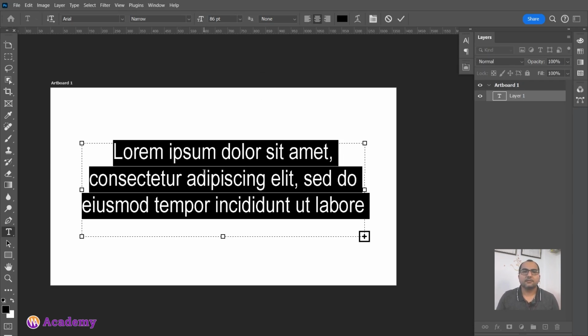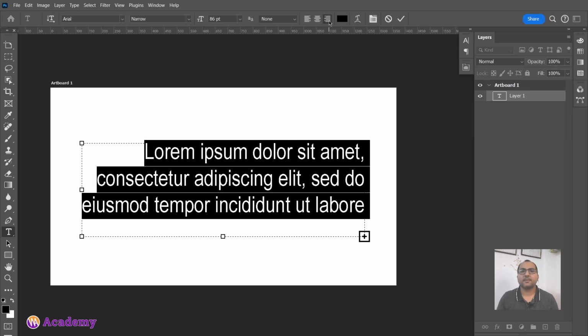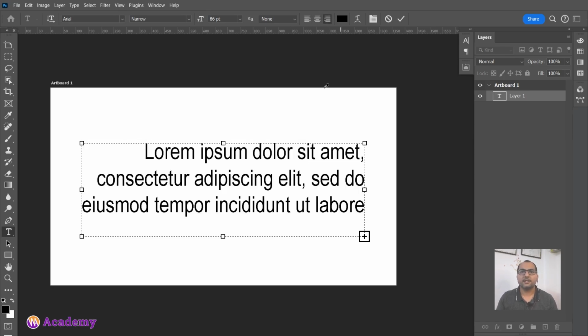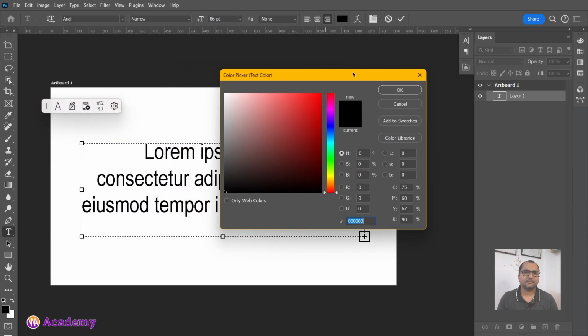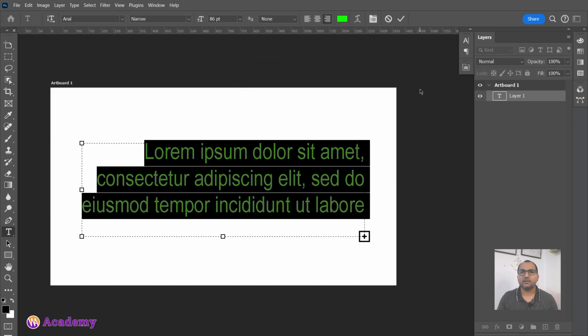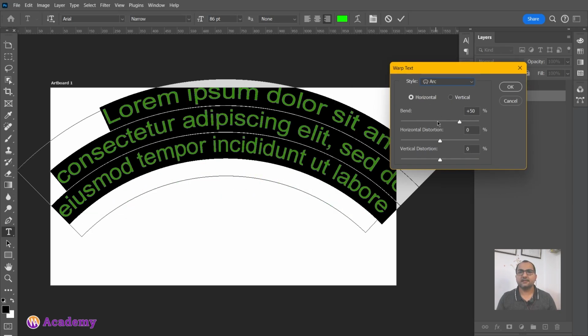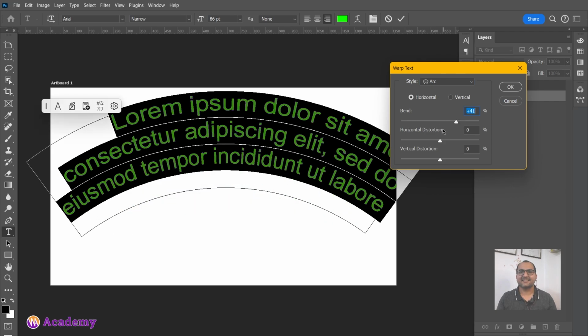So now this is the left align, center align and right align. From here we can change the color, red color or different colors, and click on OK. This option will give different options to change the shape of the text like this, or so many options are there.